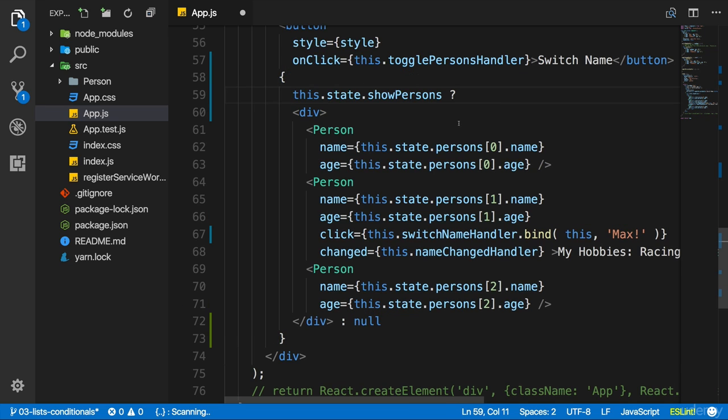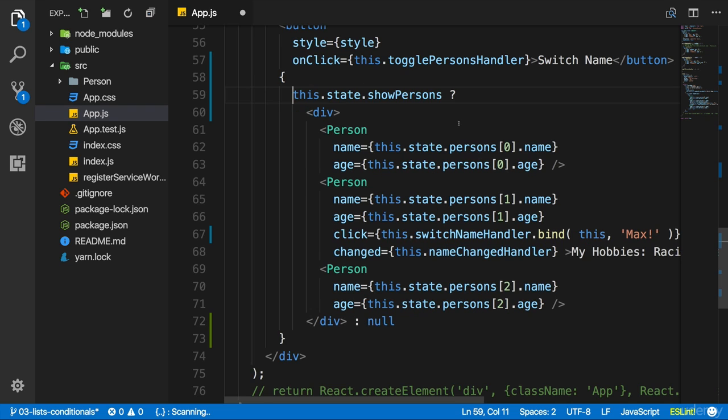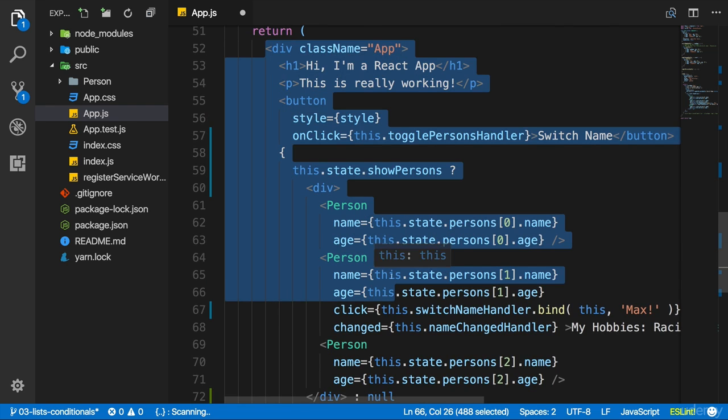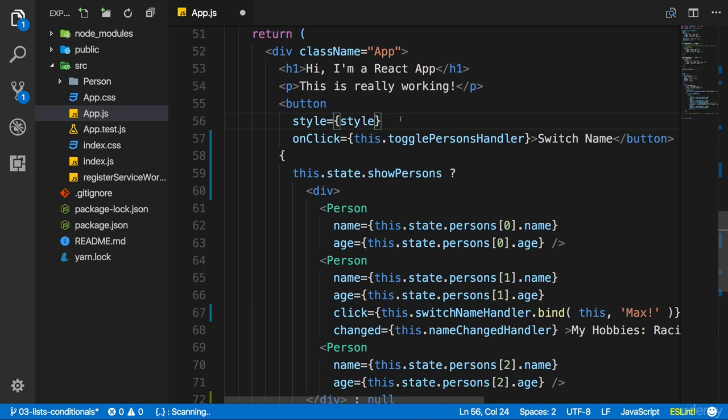So what we in the end do here is we simply take advantage of the fact that all we write here is in the end JavaScript. And we can interject JavaScript expressions into JSX with single curly braces. You learned that. This means we can of course access any JavaScript property and use it in a ternary expression. Again, this is a default JavaScript construct.